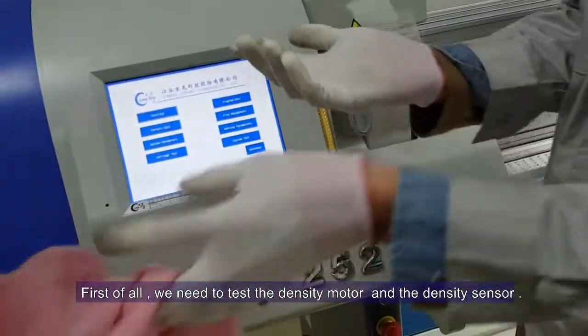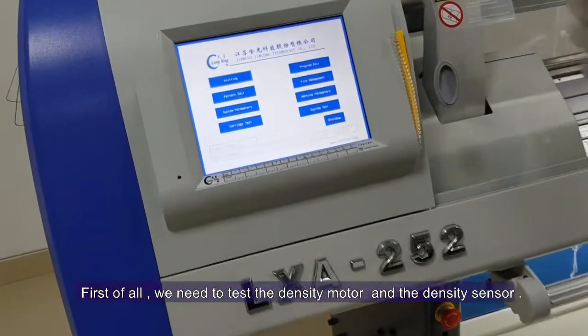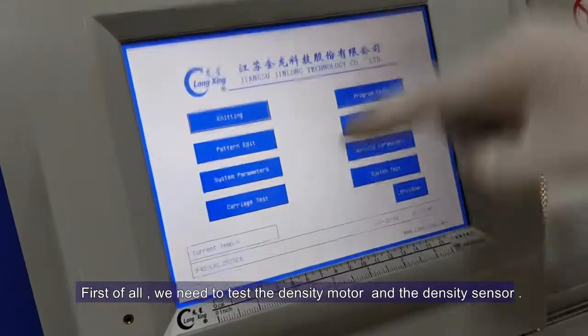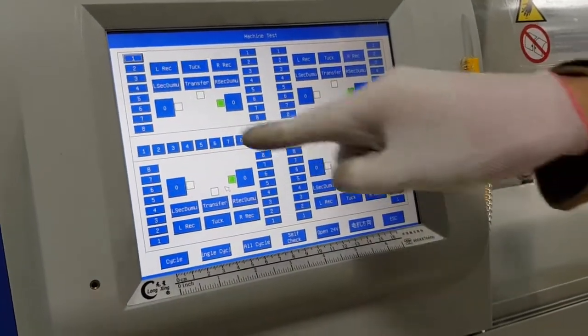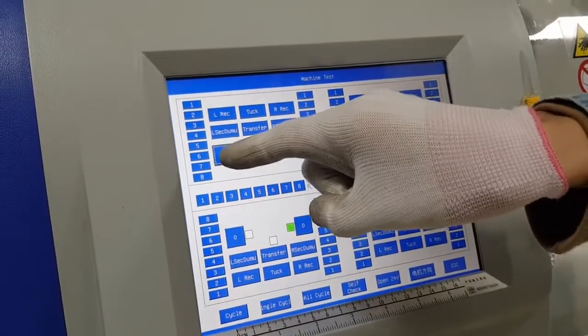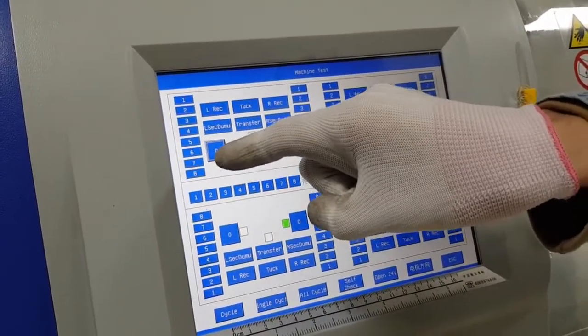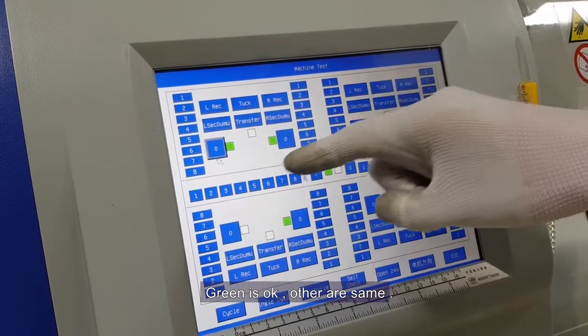First of all, we need to test the density sensor and the density model to see if it works or not. Green, okay.